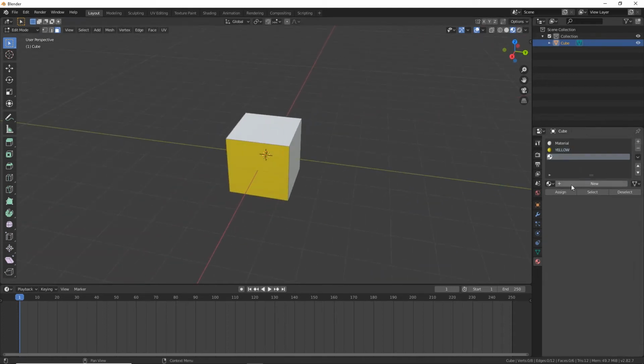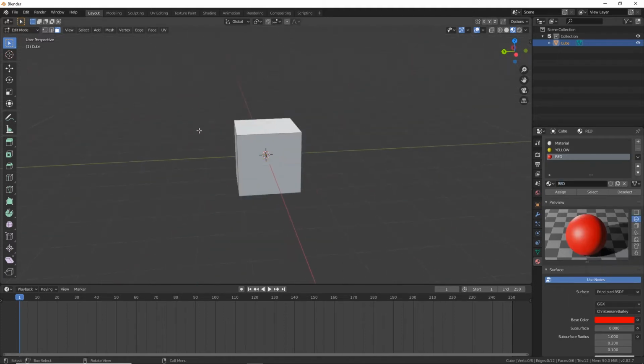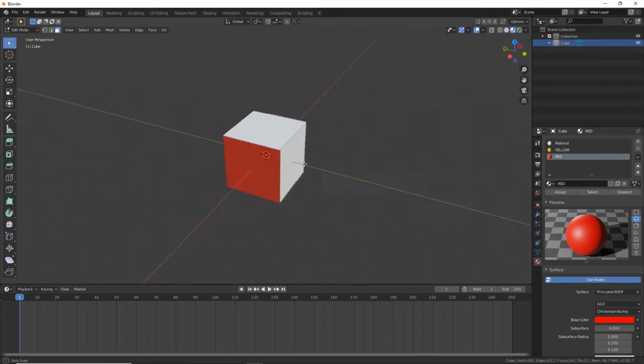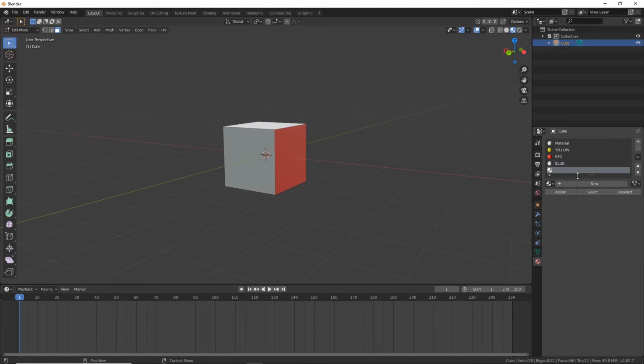And now if you add another one and you write red and you select this to red, and now you select this face and you click assign, now you have yellow, you have red. We can do the same thing. We can quickly add blue, and we can go ahead and add green.